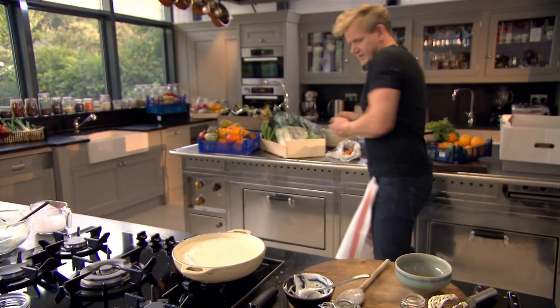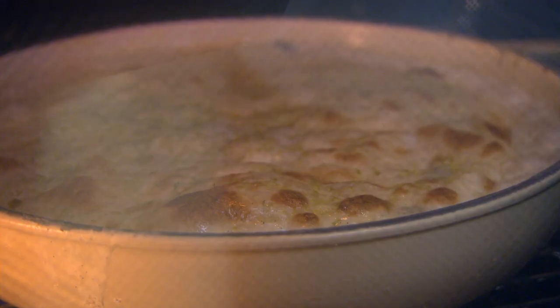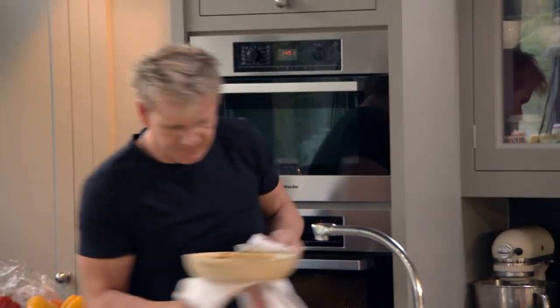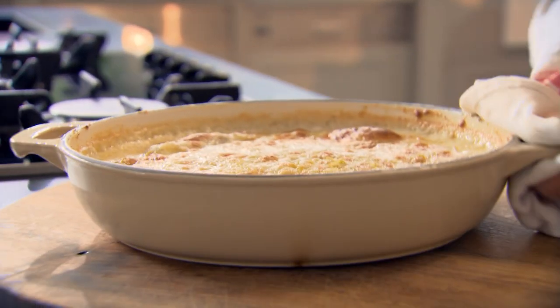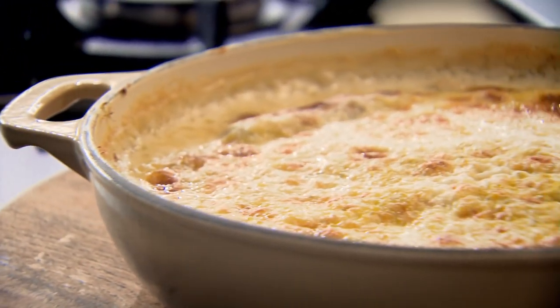Finally, grate more citrus zest — the lime on top. Roasted, caramelized lime zest on top of a rice pudding: it's phenomenal. Then put it in the oven for 15 minutes at 200 degrees to finish cooking the rice and develop the intensely aromatic flavors. Look at that — an incredibly fragrant rice pudding. How beautiful does that look? Spices are a brilliant way of helping classic dishes come alive. I'll guarantee you'll never ever have had a rice pudding like this before.